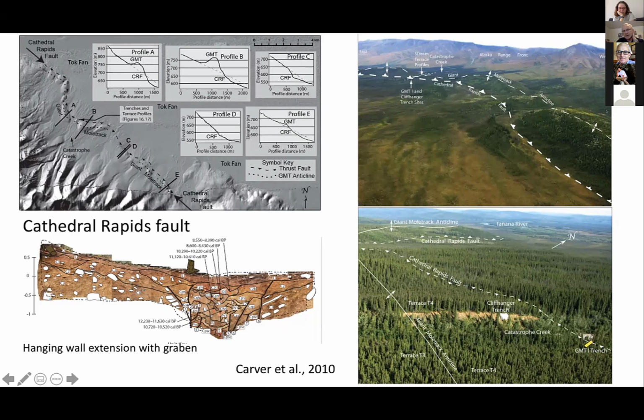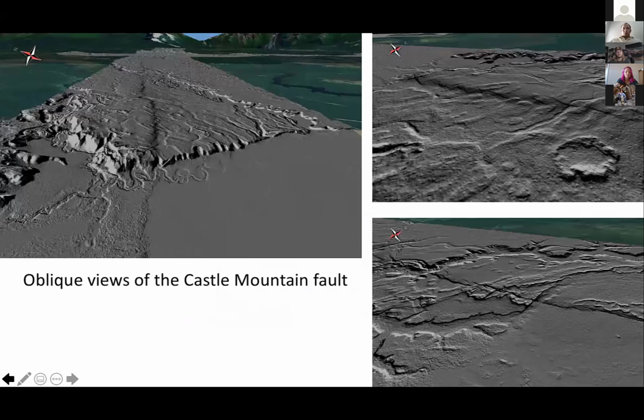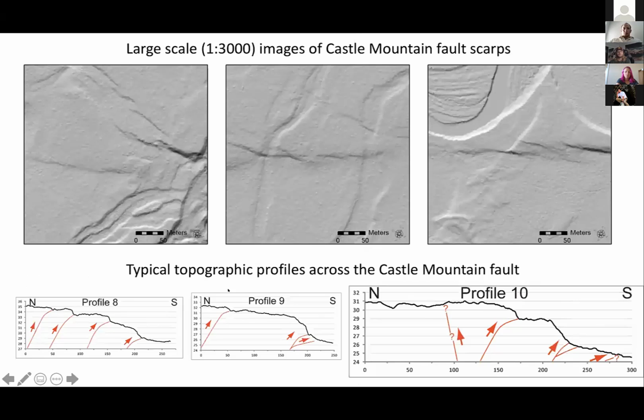Are there any questions about those examples? I have a quick one. Yeah. In your one photo, how could I tell the difference between the scarps and geomorphic features in the LiDAR slides? So like where you were showing all the en echelon scarps. Yeah, that slide right there. This one here? Oh no, one forward. This one here. Yeah.